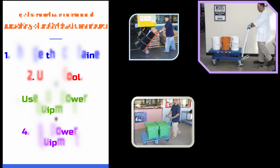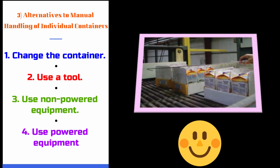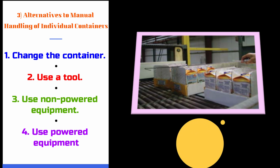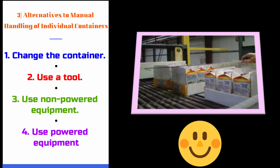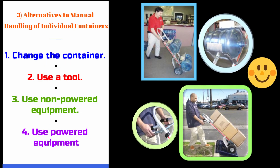Then increase the size of the container or the weight of the load so that it is too large to handle manually. Last time we have seen reducing the size of the container for manual handling. The same can be done by increasing the container size so that it becomes very tough to do it manually and he has to depend on the tools. Use a hook for lightweight containers to reduce your reach. Along with hooks, we have seen turntables also being used. We can use hooks for pulling from a distance so that it reduces reaching out or stretching ourselves and straining the muscles. Here we can use a hand cart, which can have multiple shelves for moving a variety of containers.